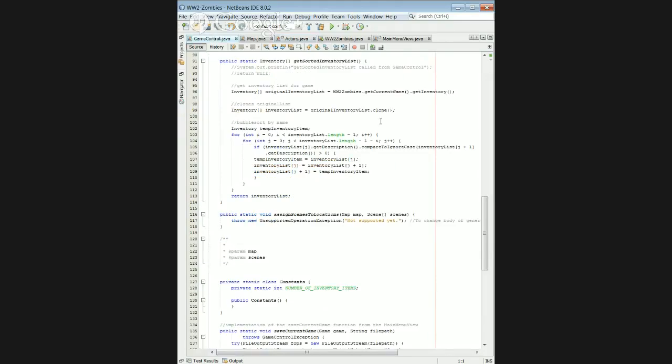Then going back through the inventory class, we have the way that it goes through the inventory. It just goes through the inventory list length for a certain item. It gets the description, and displays that description whenever it calls the inventory. So that is how we did looking through an array with the for loop.